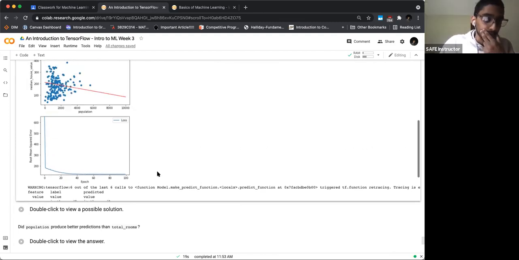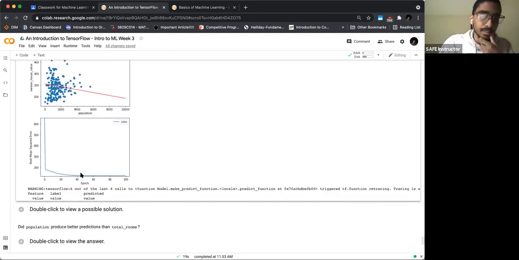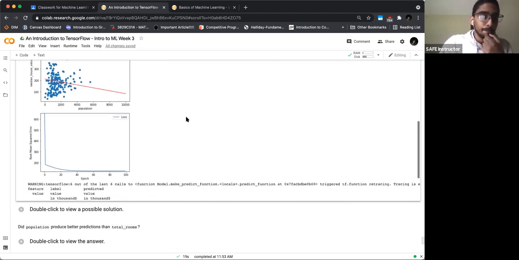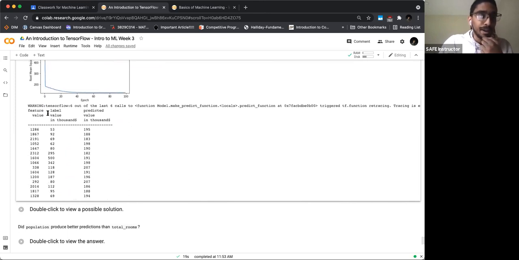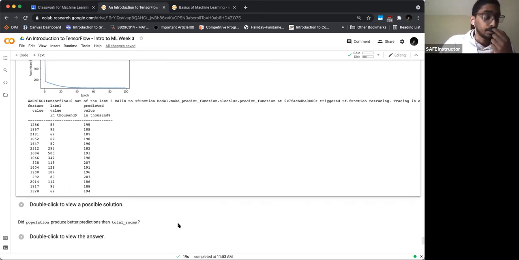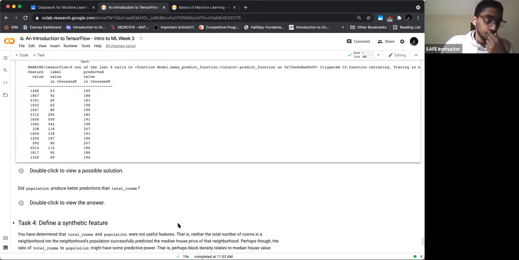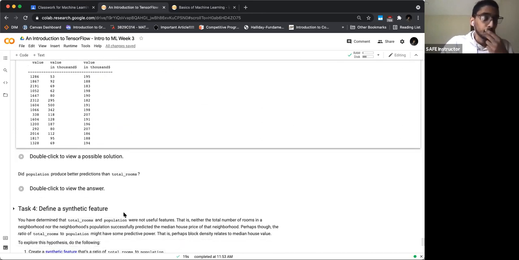So it does converge, which you can see by this thing down here, how it's flat at the bottom. But when we compare our labels and our predicted values, they're nowhere near close. So I don't think that population produces any better predictions than total rooms, right? And so it's not useful.